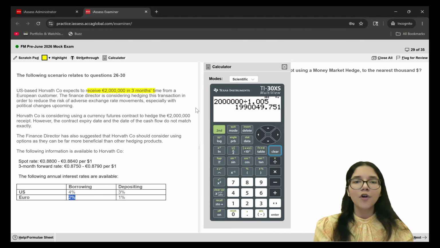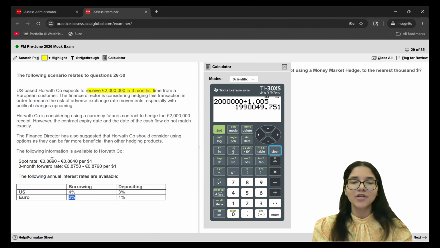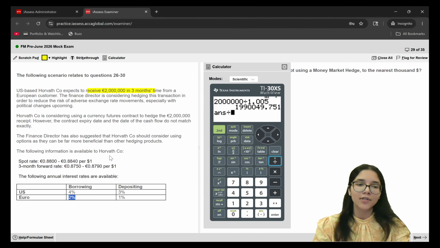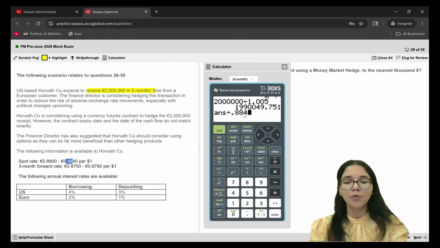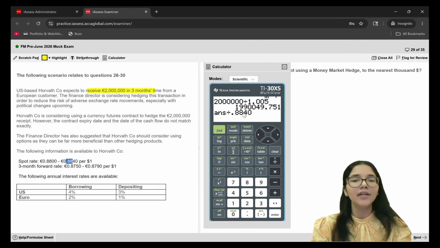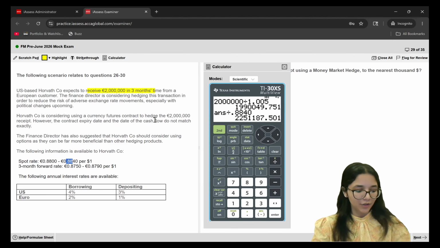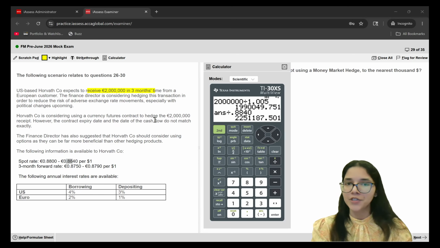So I am again going from a stronger currency to a weaker currency, so I will get more of them. The exchange rates are given to me in lesser than one number, so I have to divide over here. We have established that in the previous requirement also. So we had noticed that the second rate is the one which is going to be applicable. So the spot rate that we will use will be 0.8840. Again, if you want, you can convert using both the rates, and whichever one gives you lesser answer, you can go ahead with that. So this is the amount of dollars that you will get after you are done with the conversion in the second step. So with this, step 2 is done.